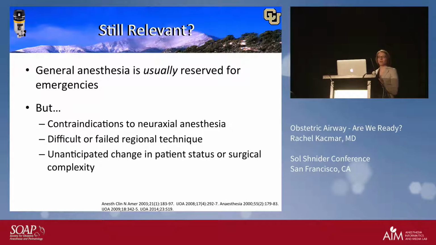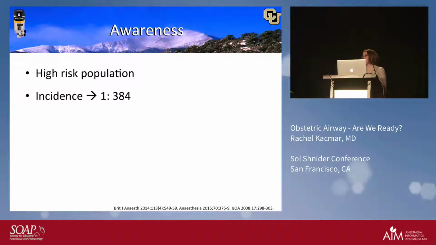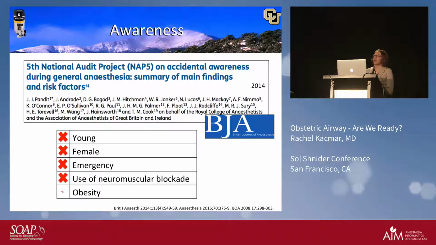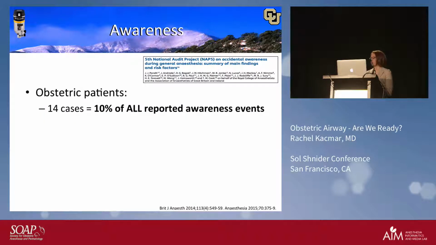I want to touch briefly on awareness because I think this is pretty relevant to the difficult airway discussion. In the United Kingdom, they looked at all of their failed intubation or cases of awareness over a year period and identified some risk factors that I think are going to look very similar to how our patient population looks, unfortunately. They also more concerningly identified that of all the awareness cases, 10% were seen in obstetric patients.